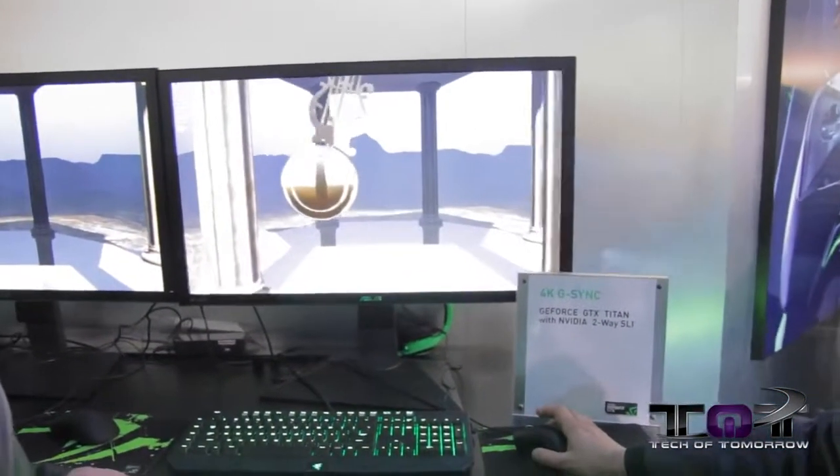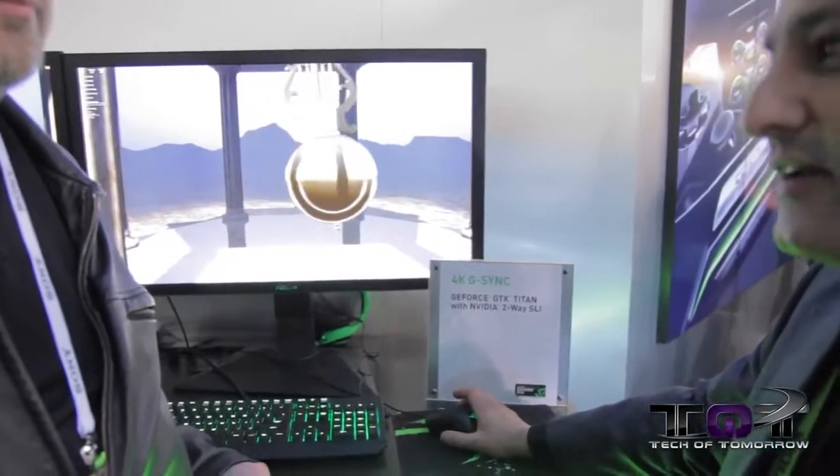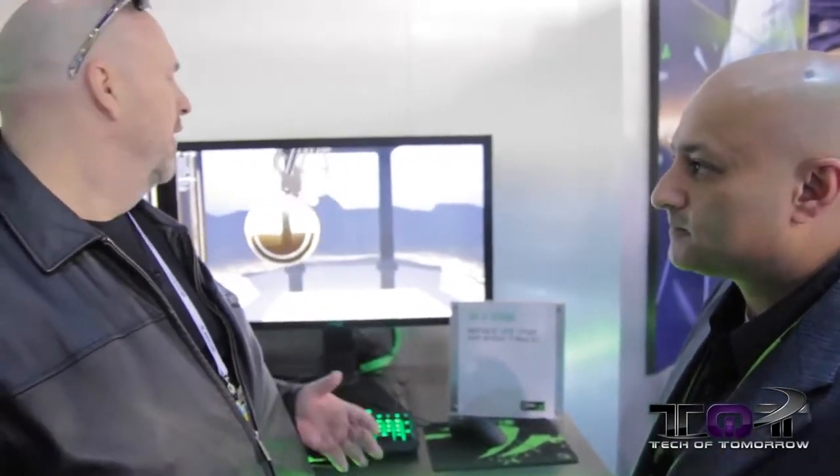We have a lot of enthusiast gamers at NVIDIA, and when they play with G-SYNC they say it's an amazing experience because they can focus on gameplay and they're not distracted by tearing and stutter. It's going to make the whole experience go up a level, because whatever video card you have — and actually the higher your video card, the even better performance you'll get — now that performance extends to your monitor as well, something previously not available at all. It really lets you see gaming differently.